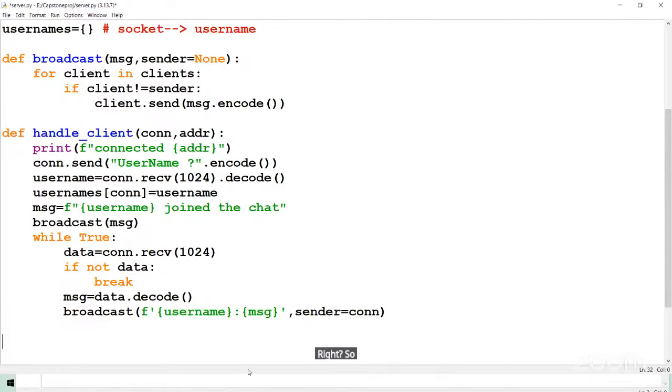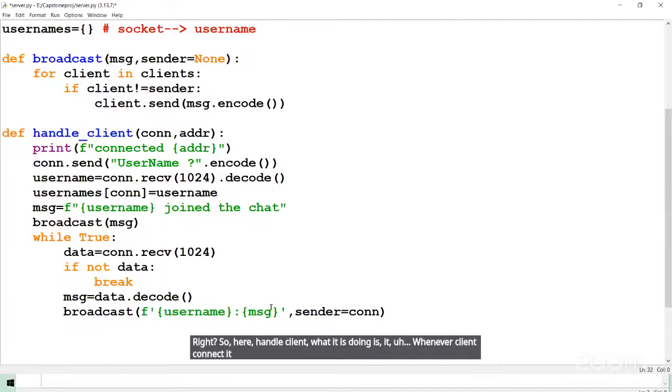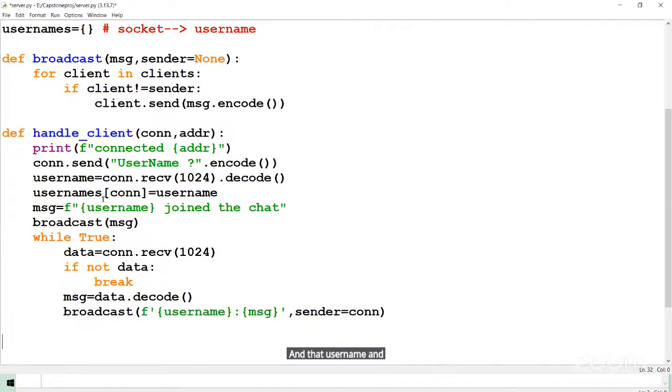So here handle client, what it is doing is whenever a client connects, it will ask you to enter a username, and that username and the connection of that client are maintained in one dictionary. A broadcast message is sent to all the clients, and then the client keeps on sending messages.